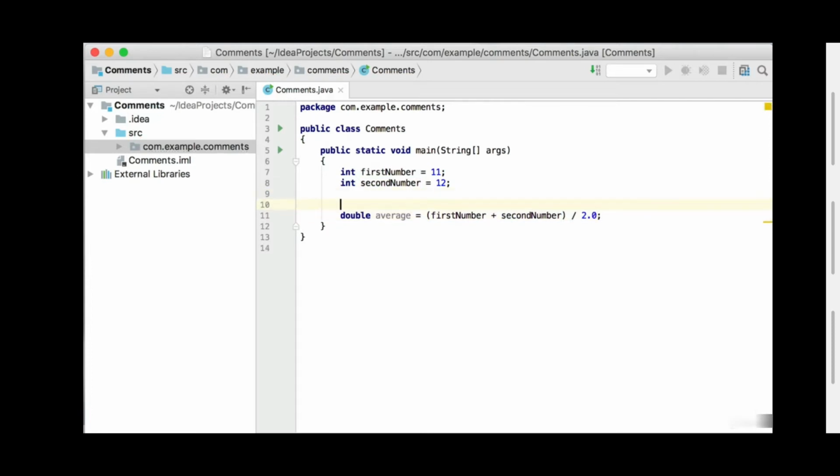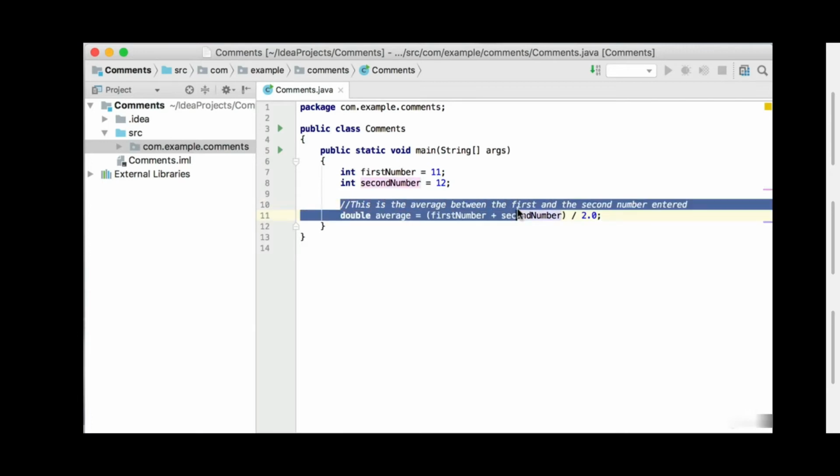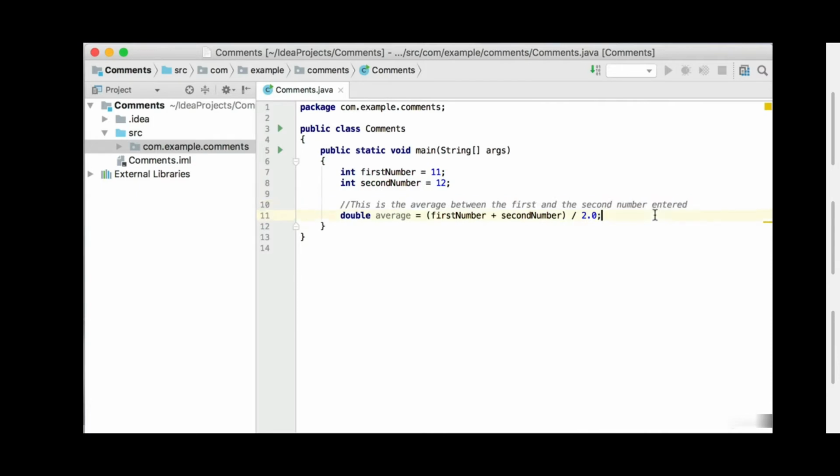Now if you want to give some more explanation to the user or somebody that's reading your code, we can say this is the average between the first and the second number. And if you ask the user to enter the numbers, you can maybe say between the first and the second number entered. A comment is basically not read by the interpreter or by the compiler of the Java compiler. So this line of coding will be ignored when you run your program, but it is for you or for somebody else reading your code to understand what you did in this specific part.